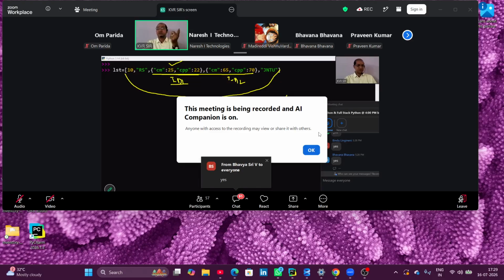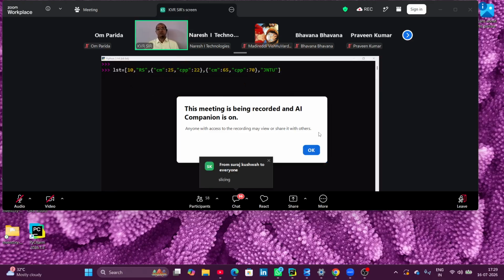Indexing needs to be provided. Or it has to provide some function to get the data, like the get function, d1 of some key or something. Now what concept is it providing here? Index is providing, slicing concept also providing. That's why it is possible to write. So possible to write it. Print of LST.